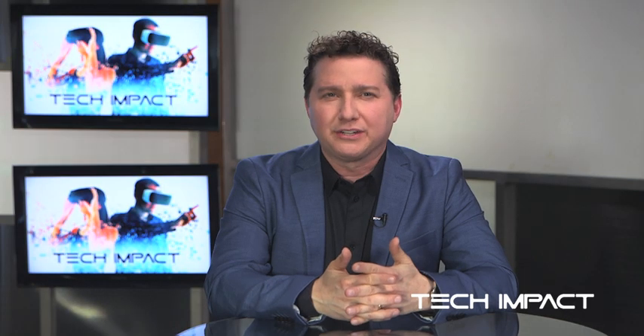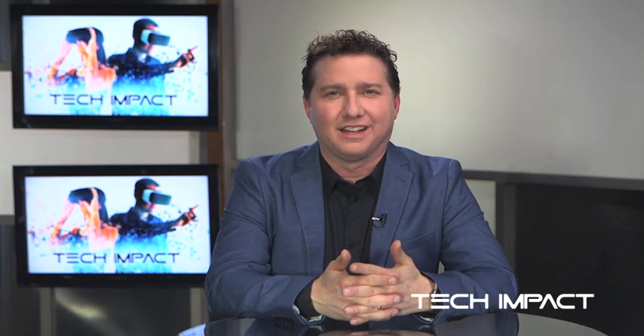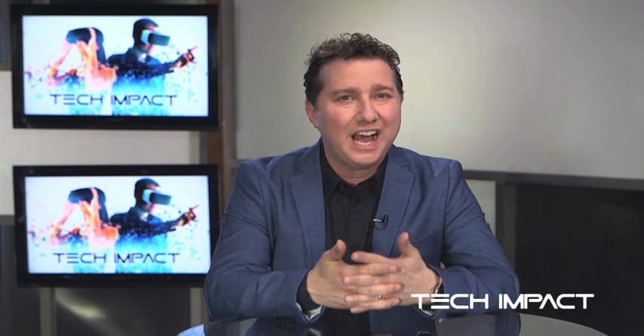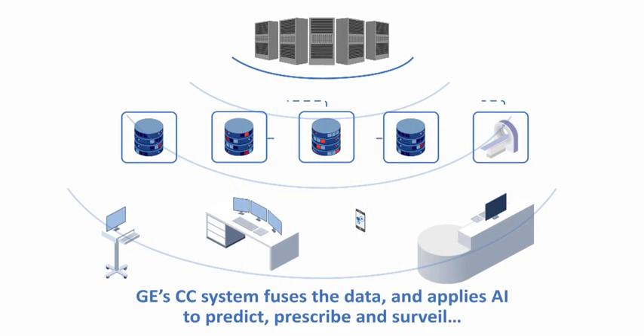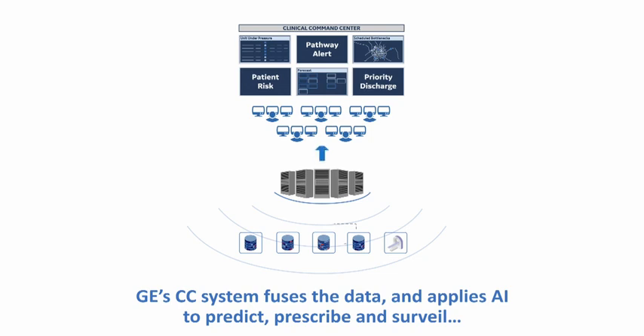This is very advanced technology that processes literally hundreds of thousands of messages regarding patients on a daily basis. Here at Tampa General we're processing about five messages every second — or half a million every day — and that will only increase as more AI apps come online. The AI connects the dots between different data streams and develops findings and recommendations presented to command center staff.